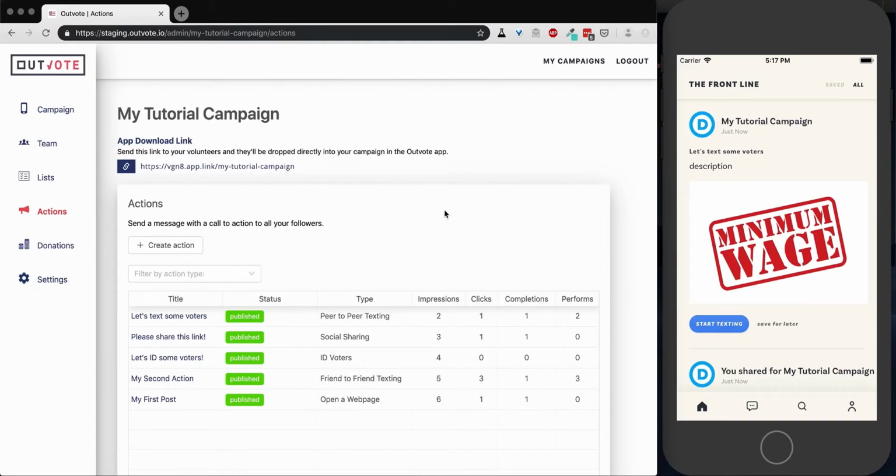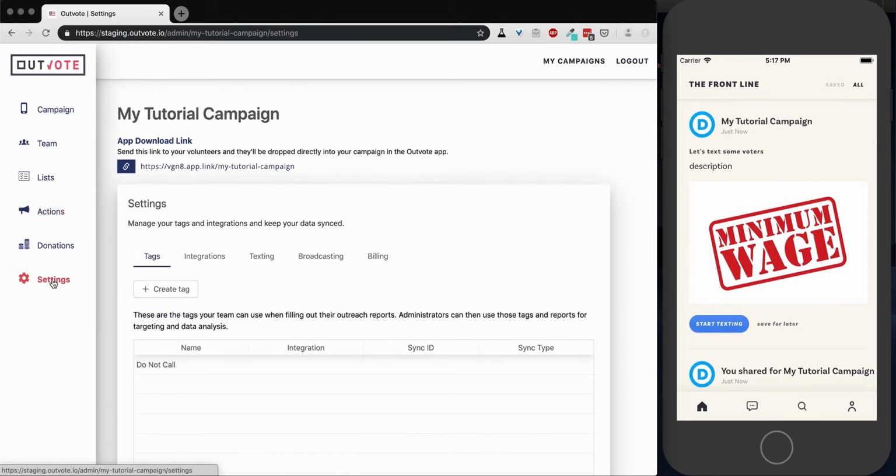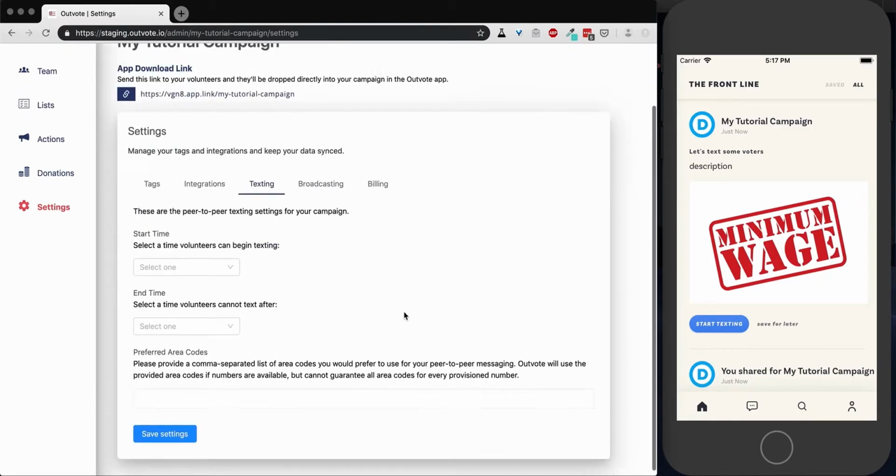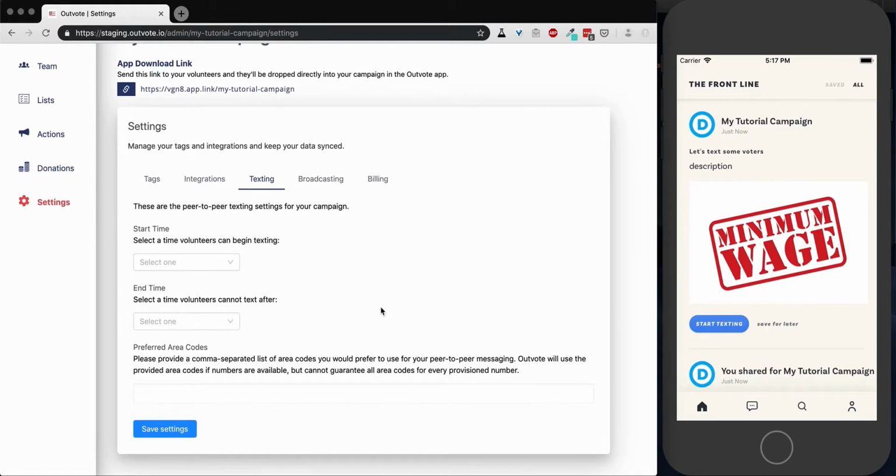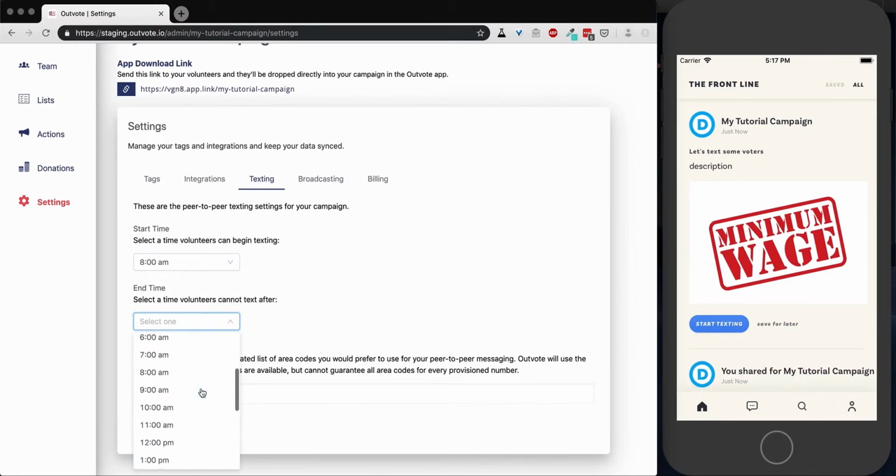One thing that you'll want to do before you get started on any peer-to-peer texting actions is go ahead and take a quick trip down to settings. I'll cover this in a later video as well, but go ahead and click on the texting tab. And here you can set the time limits for when your volunteers can text. So you want to make sure that you're not texting voters too early or too late.